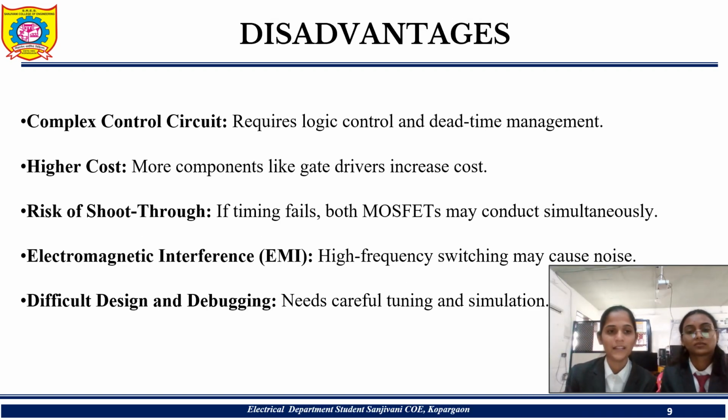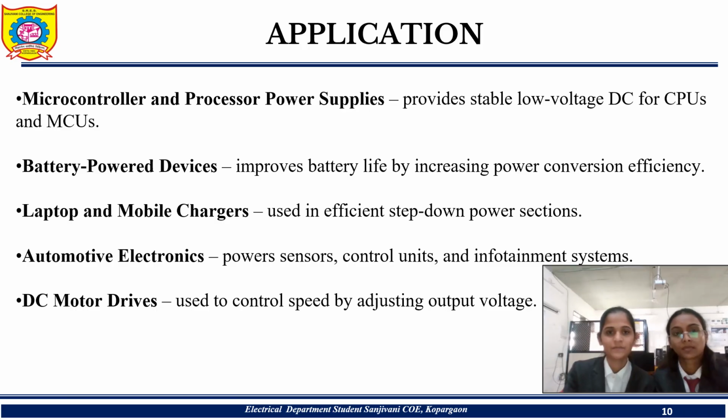Disadvantage: complex control circuit, requires logic control and dead time management. Higher cost, more components like gate drivers increase cost. Risk of shoot-through. If the timing fails, both MOSFETs may conduct simultaneously. Electromagnetic interference means the high efficiency switching may cause noise. Difficult design and debugging needs careful tuning and simulation.